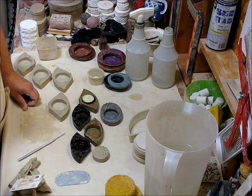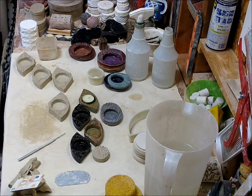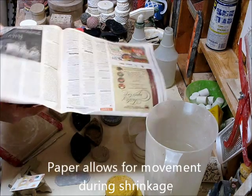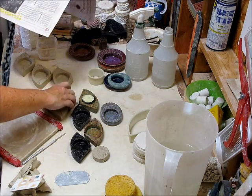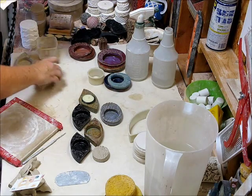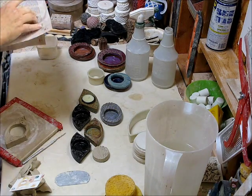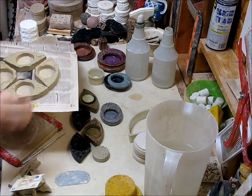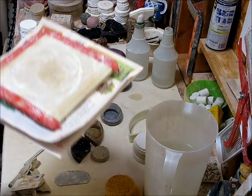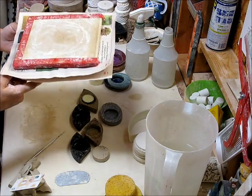One thing about drying these too that helps is if you have wear boards that you can put between them. So what I'm going to do here is I have just a little sheetrock board, and I'm going to take my pieces and stick them on here. And then I'm going to put paper on top and bottom, and then put the board on top. Now that's also going to allow for a little bit of pressure on it as it dries and keep it from warping. So now I'm just going to set those aside for a few days until they get hard.